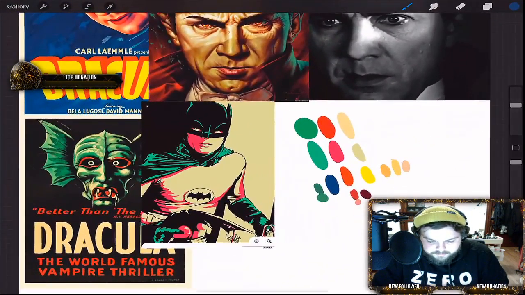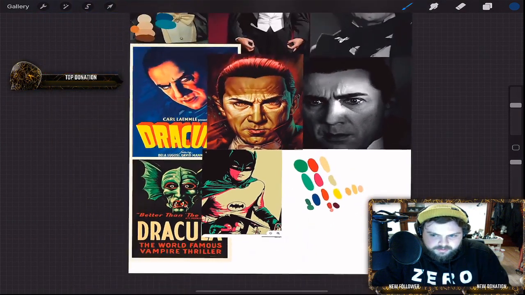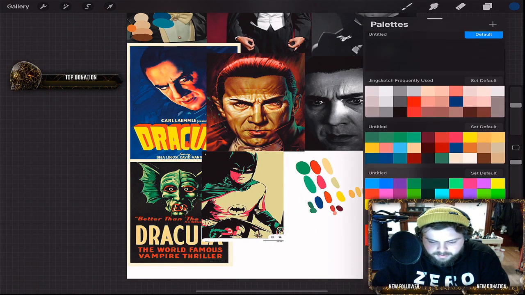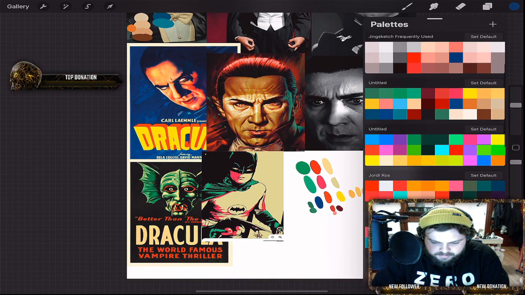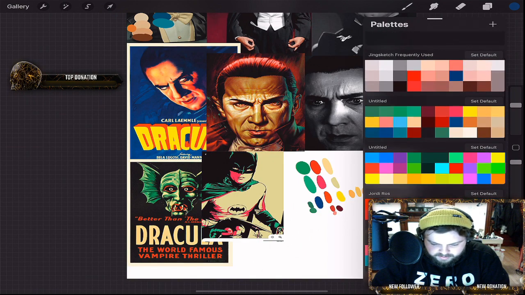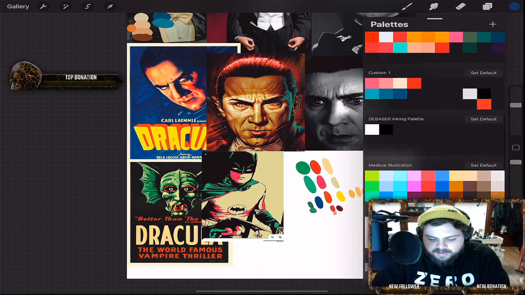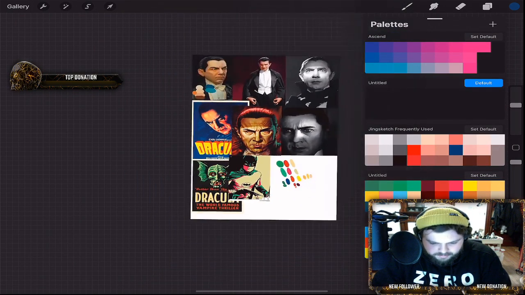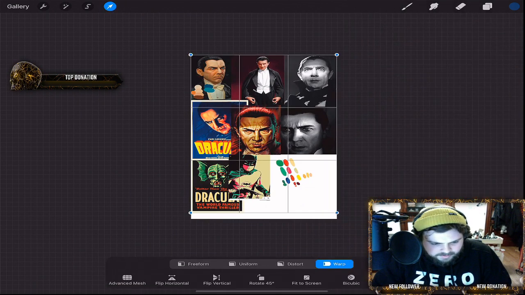I made a palette out of some of the colors that are in these images, and then what I'll do is I'll actually add those directly to my Procreate color palette, and I'll usually make one and add different tones and values. So this is the one that I used here. I didn't label it. I should have. I'm so bad at that, but I just made a quick palette, and that's how I get my colors typically. But the main thing I got to do now is that I have the image.